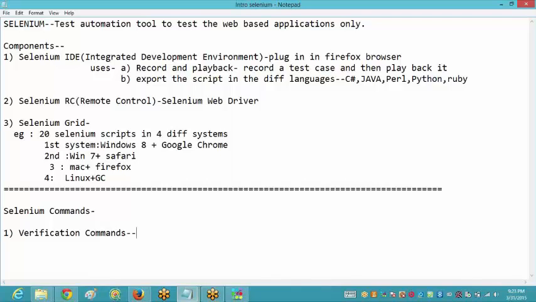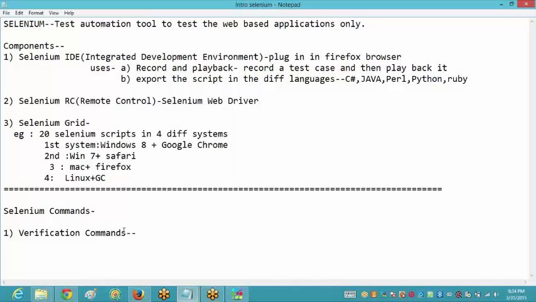Now what will this verification command help us do? You are going to validate the application by using these verification commands. But in a verification command, whatever the actual result, whether it passes or fails, it does not matter.